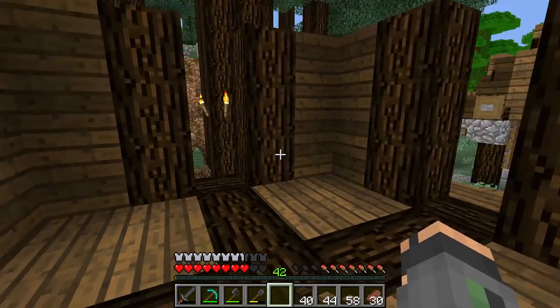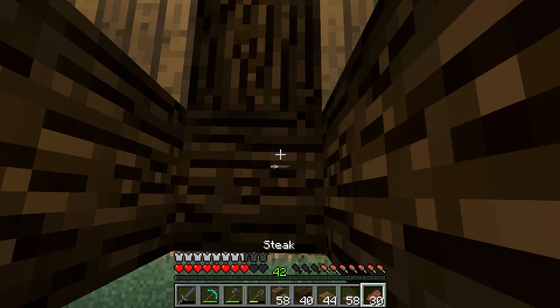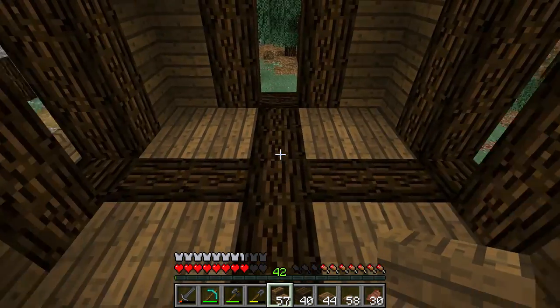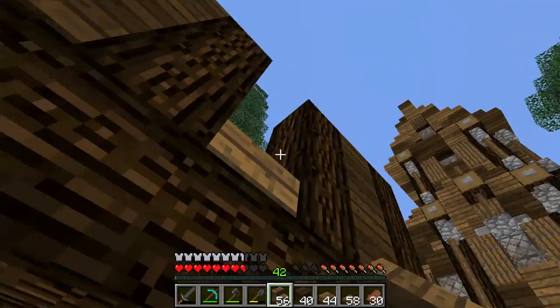And then here we can do a window. We can do windows here. If anything, let's get some spruce and do a spruce window kind of thing right here. And we can go and do one right about, I can't do it here. Hold on. Let's go over this side and do it here too.